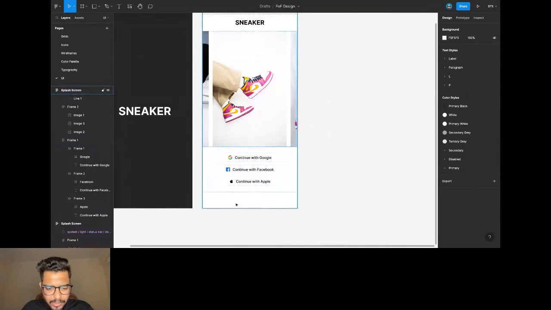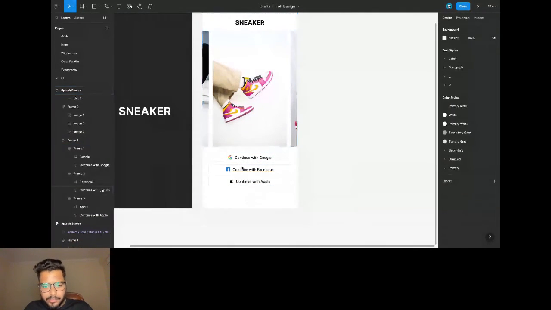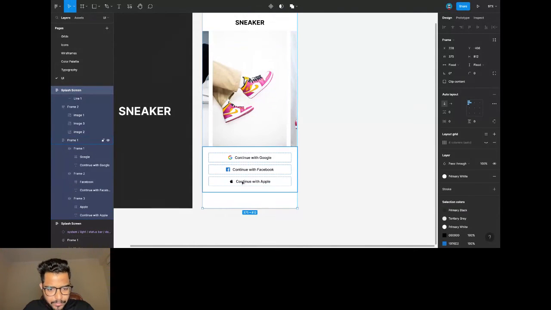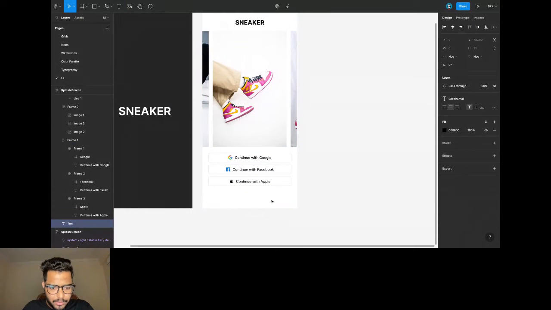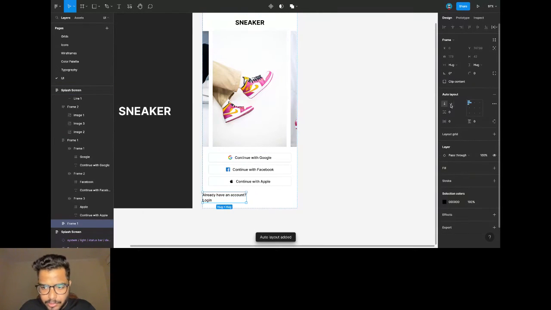Yeah. So also let's add an option for the login. Okay, so I will add a text over here. Or let's keep two texts. Then create auto layout, move it to here. 24.